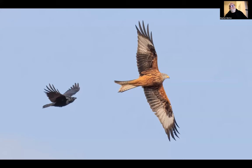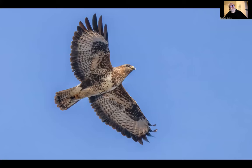We do have kites. They're regulars over the moss now. I think that they must breed nearby, because sometimes we get them almost every day, and then another year you just get one every sort of blue moon. And then of course a lot of common buzzards around all the time, and in early spring they start doing their circling, soaring displays.